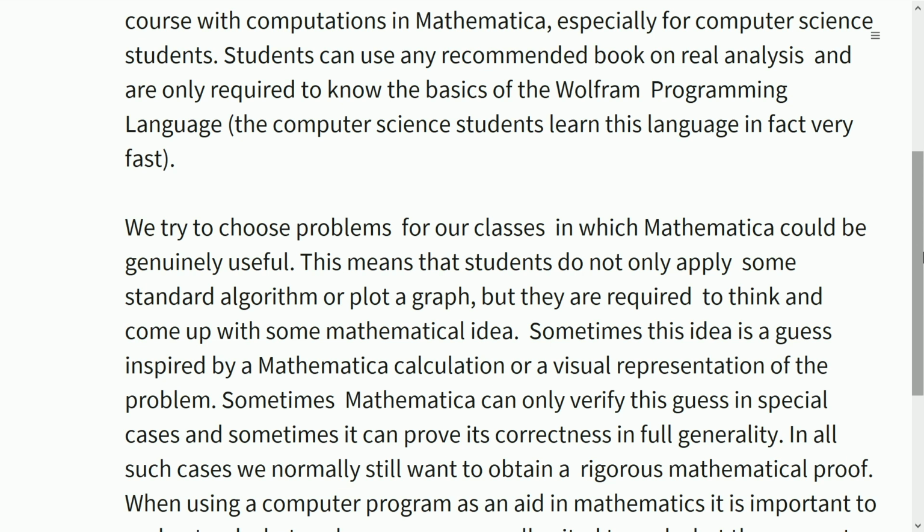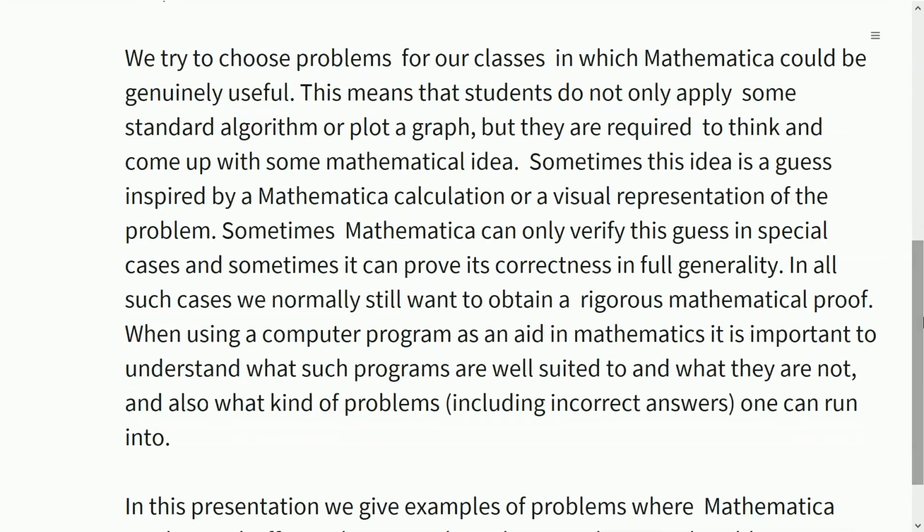One observation that we have noticed is that the computer science students, in comparison with mathematics students, learn the Wolfram programming language very fast, and they are more eager to experiment. Programming in Mathematica is easier for computer science students, but more difficult for mathematics students. So we try to choose problems for our classes in which Mathematica could be genuinely useful.